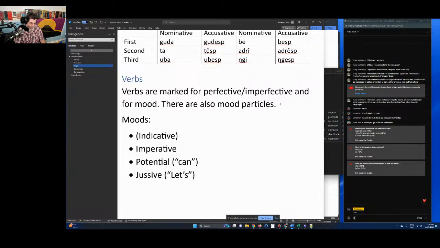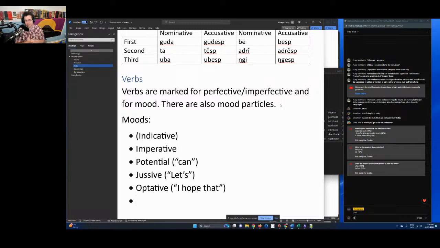There's optative. I'm not going to do a subjunctive because subjunctive means so many weird things. Those are some of the ideas I have.